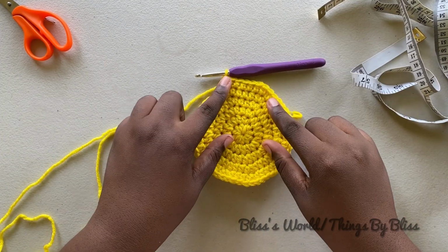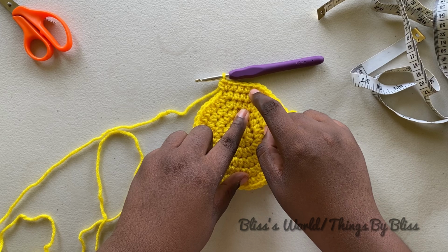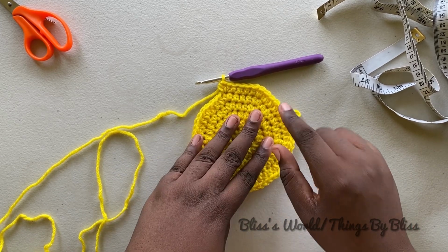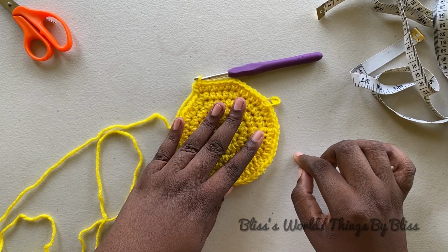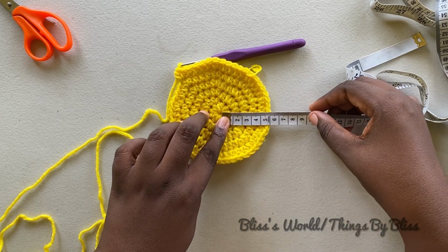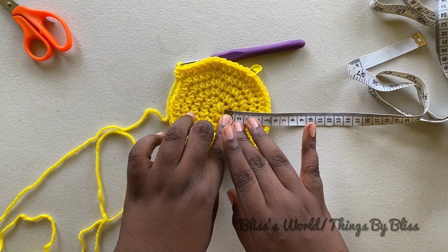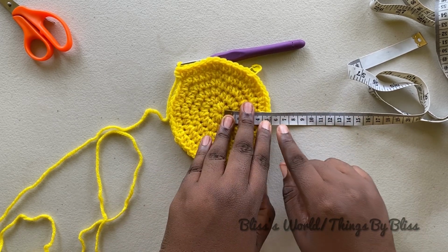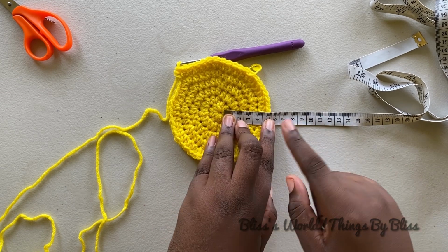Okay, so just keep following this pattern around of 4 half double crochets and an increase, and you'll just keep increasing by 1 each round until no more than 9 centimeters. So depending on the size hat you want to do, it can be between 7 and 9, but don't exceed 9 centimeters.